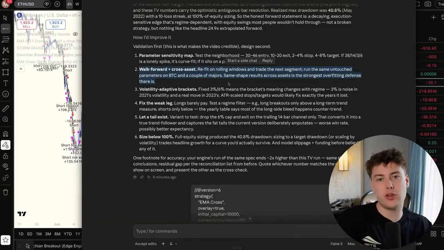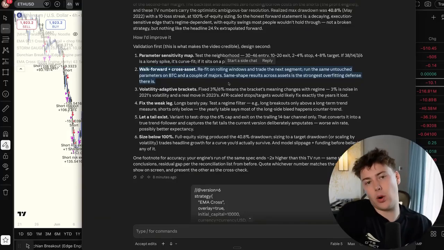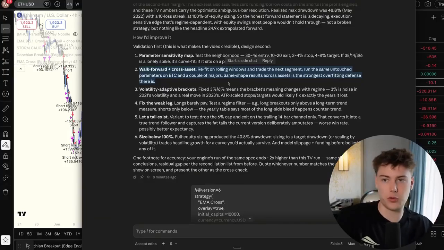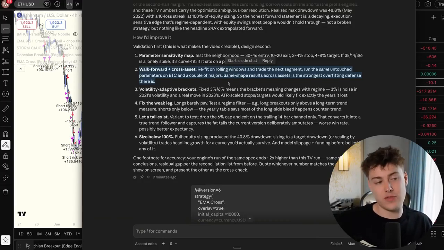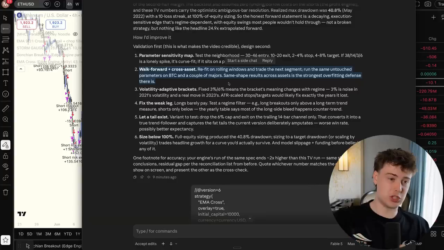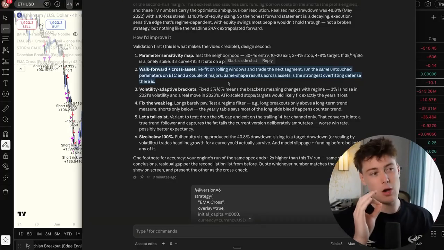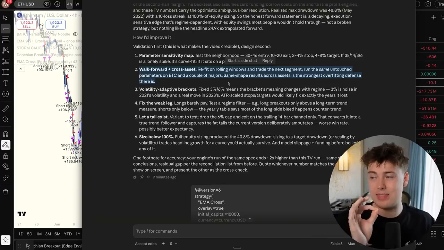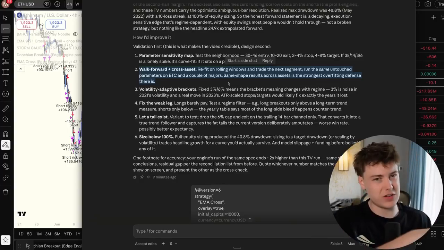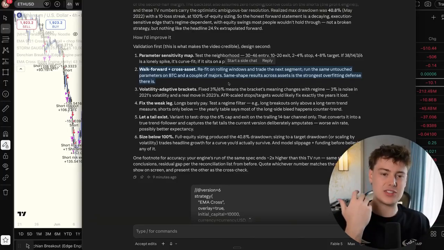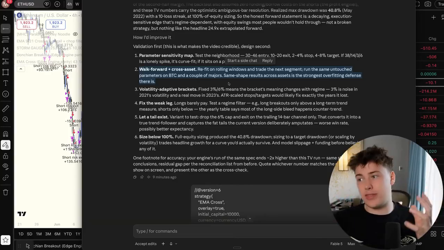If it's only working on Ethereum and no other asset, that's probably a worse sign than if it is working on multiple assets. Typically with a strategy, you want to look for performance in similar asset types, over similar regimes: periods of bullishness, bearishness, or sideways periods in the market. Because if it's only working on one specific asset, that is a signal that it's just overfit to that asset, and it's not applying to the general trend that you're trying to capture.